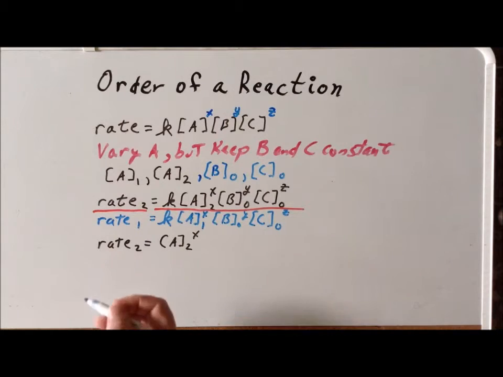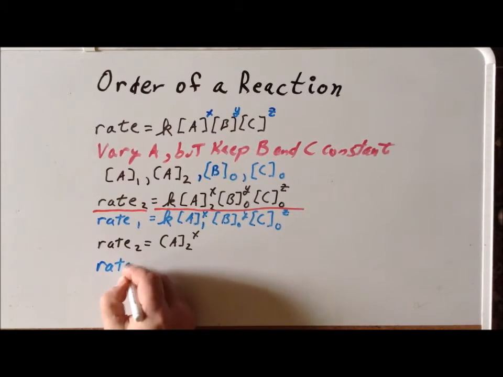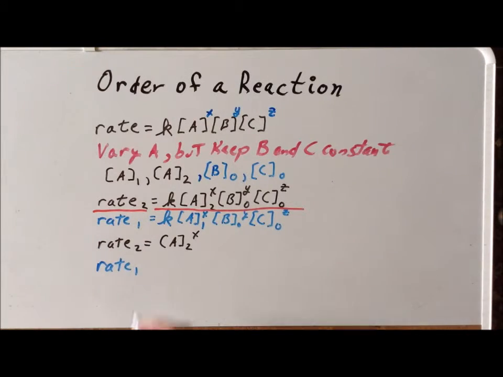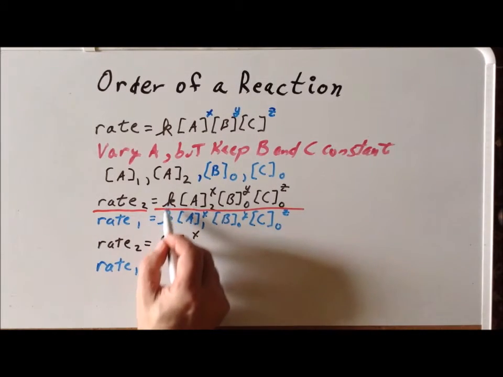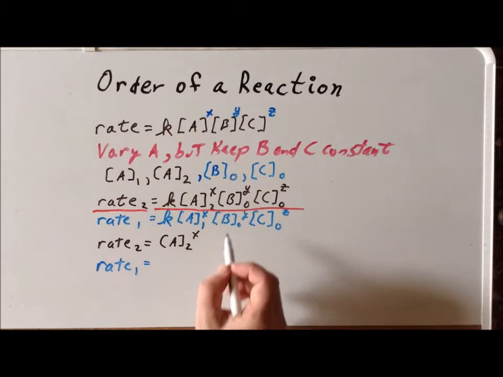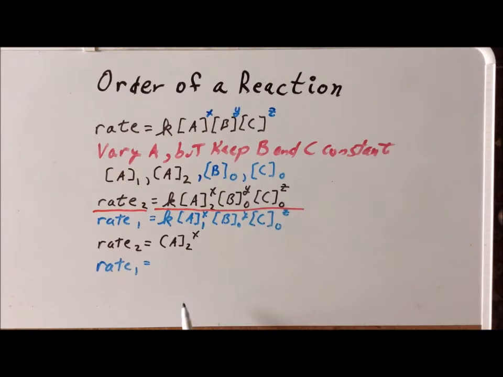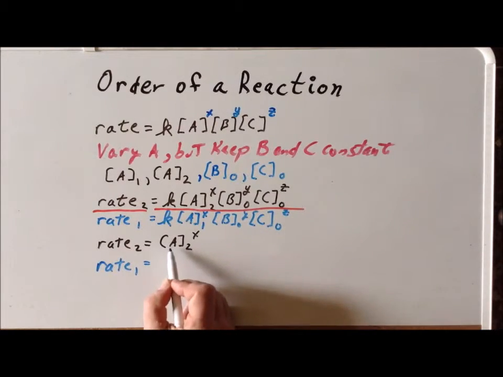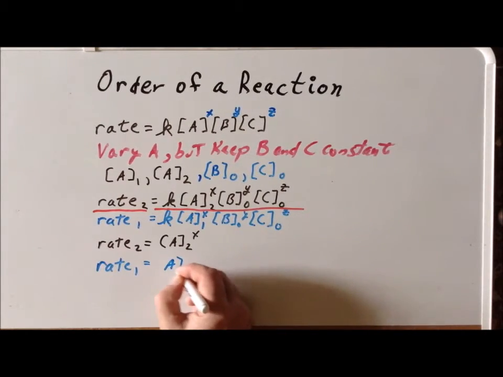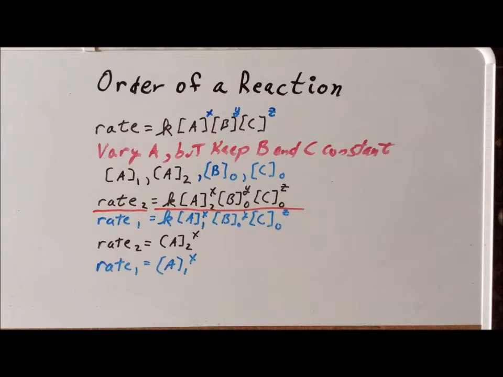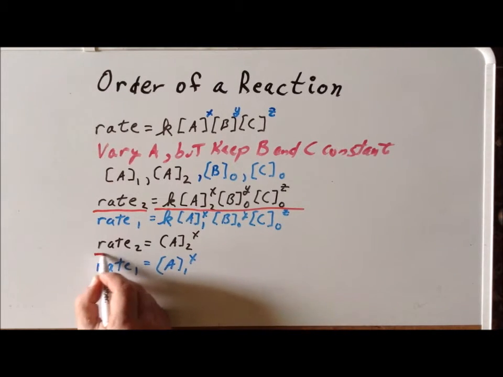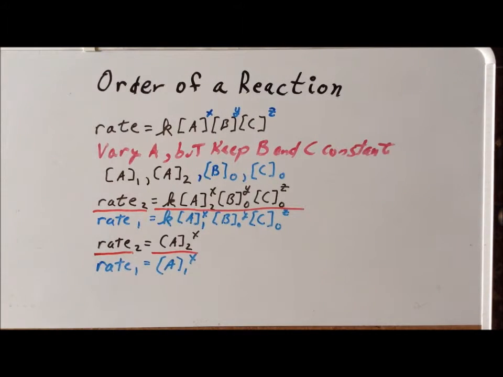Let's follow what happens to the denominator. We have rate 1 here. Rate 2 and rate 1 are different things. K here was eliminated because we canceled it with the k above. So also notice B sub 0 and B sub 0, these cancel, the C sub 0 is canceled. But I cannot cancel A sub 1 because A sub 1 and A sub 2 are not the same thing. And it's also raised to the x power. So just by using the properties of constants, I've been able to reduce my expression from this complicated beast up here to this much simpler expression, rate 2 divided by rate 1 equals A sub 2 to the x power divided by A sub 1 to the x power.